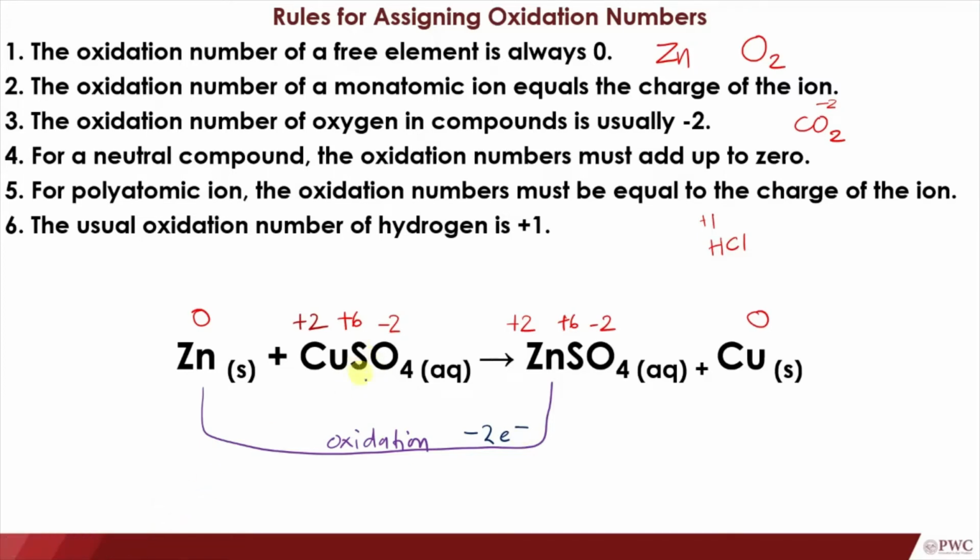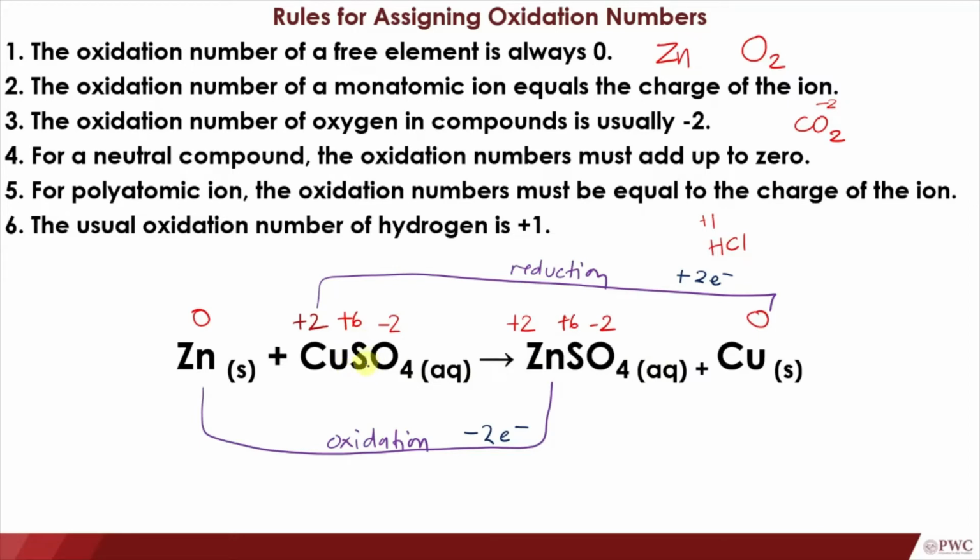Next, let's examine other elements here. Copper, that is from +2 to 0, so it decreased, right? So this one is the reduction reaction. So here we say that copper has been reduced, that is from +2 to 0. Its oxidation number is reduced because it has gained electrons. So it becomes less positive, meaning it gained electrons. From 2 to 0, it means it has gained 2 electrons. Let me write that down. Gained 2 electrons.